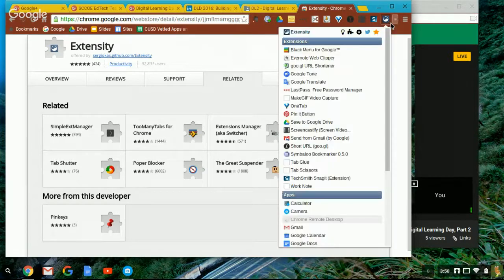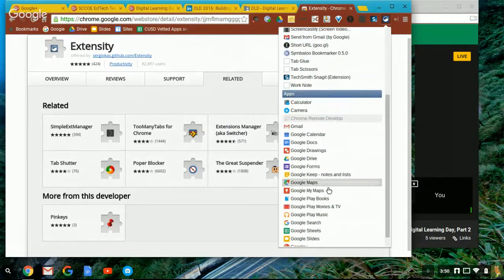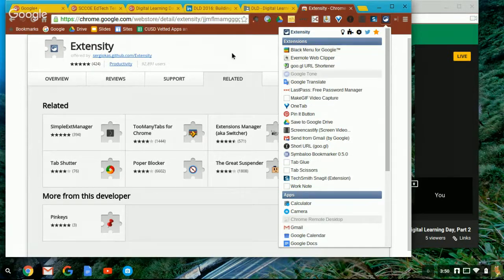So I like to go in here, and just by clicking on any one of these, I'm going to click on Google Tone here, you see it gray out, and that turns that particular extension off. So if you ever find yourself thinking, I don't need all of these on at the same time, you can go in here, and it works for both extensions and apps that you have added to your Google Apps for Education Enterprise. So once again, that is Extensify.